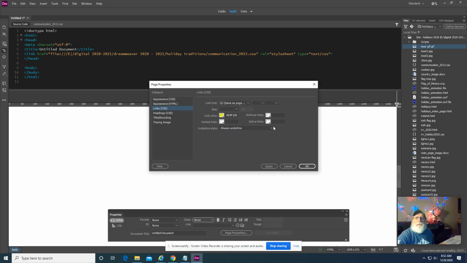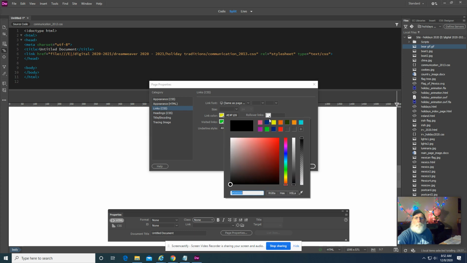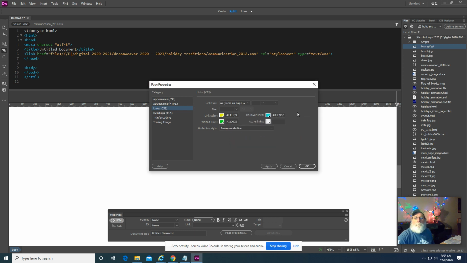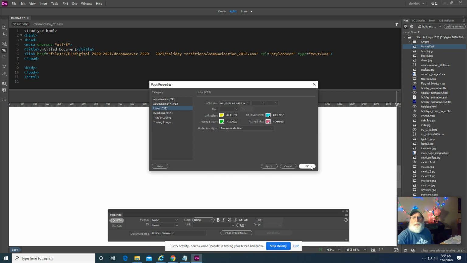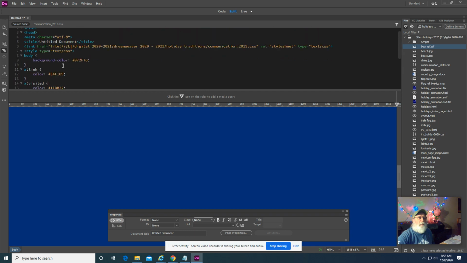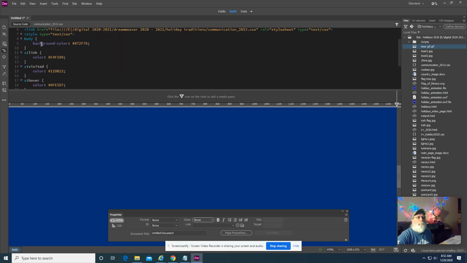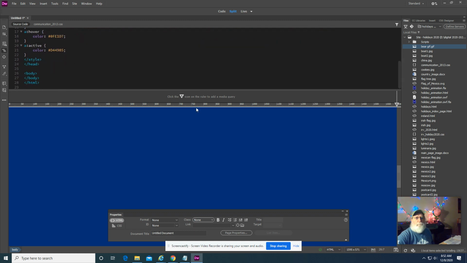They're going to be all bright colors that'll show on a dark background. And I hit OK. Now you'll notice it put in a bunch of other information up here. There's my link to my style sheet, and here's what we just put in.